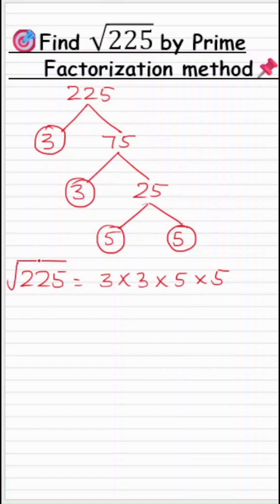To find the square root of 225, let's take the square root on both sides, and now my next step would be to form the groups or pairs of the same number. So one group of 3 times 3 and one group of 5 times 5.